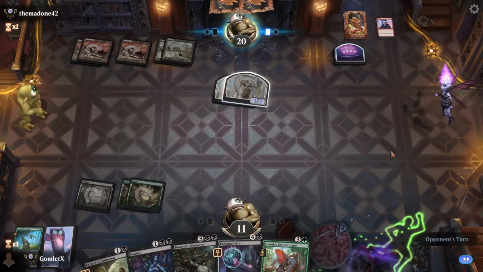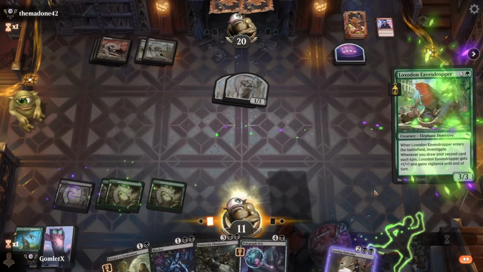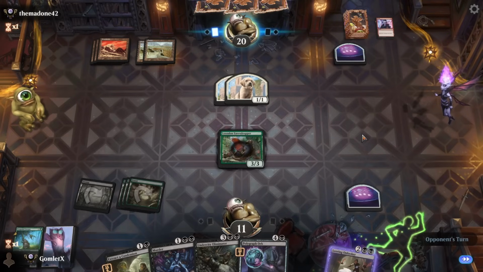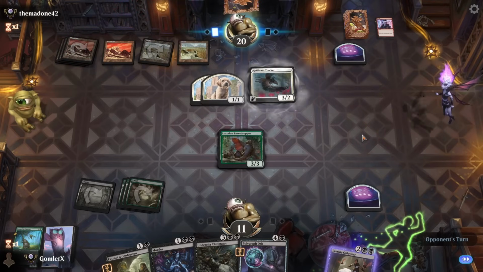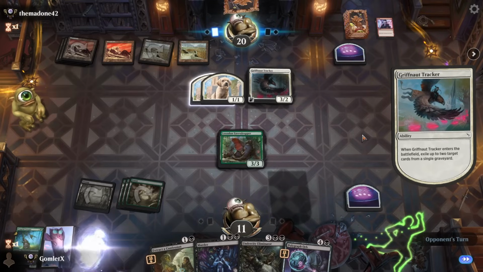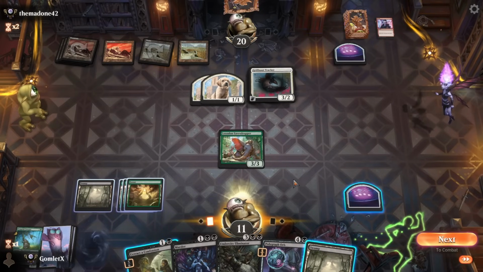Man, they had a shock to go with it too. And they're down to 2 cards in hand. The game's certainly not over. And there's a flyer that also exiles our Onlooker, which is really annoying. And all the mana value for the Confession. That is uncool.